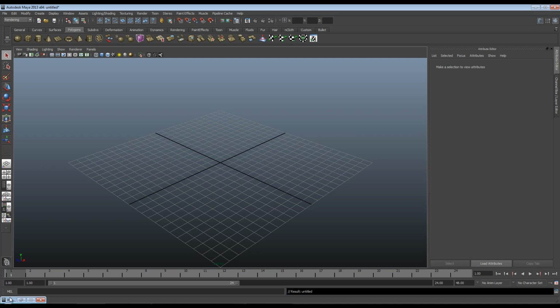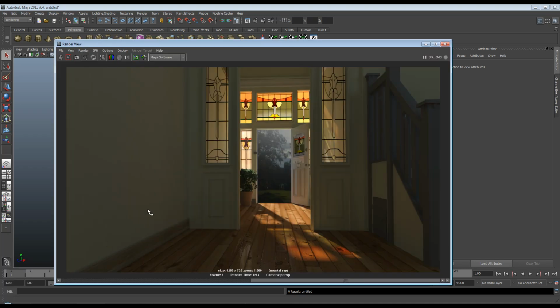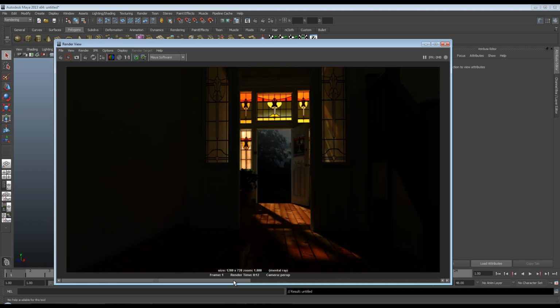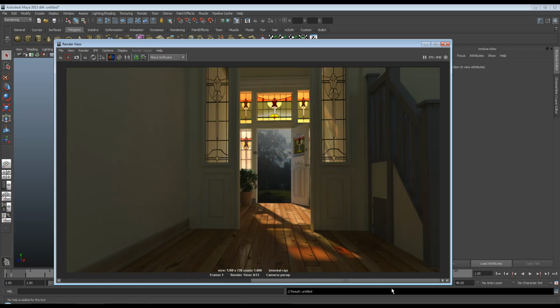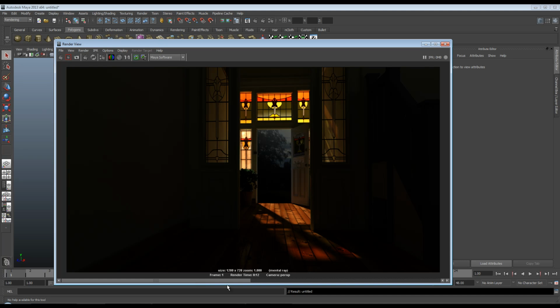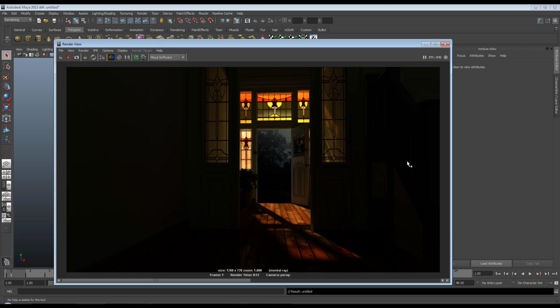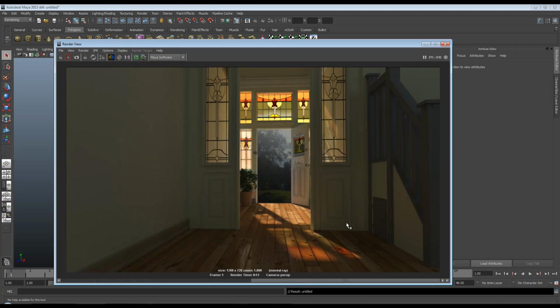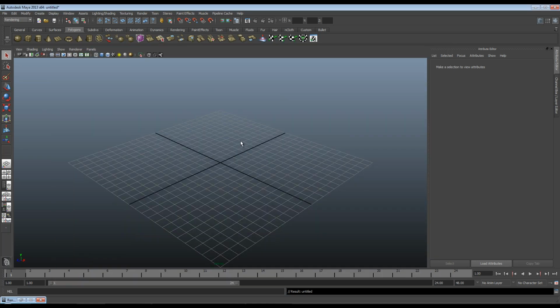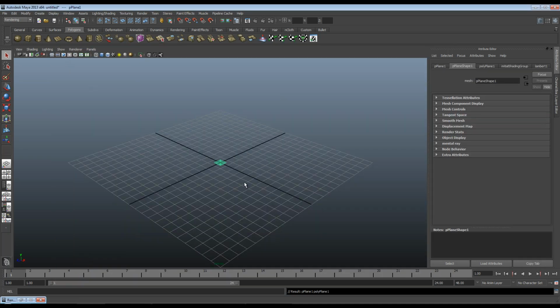asleep while watching it. But just to show you why we need it, this is a quick test render taken partially through the tutorial using linear workflow. This is what this would look like if we hadn't used a linear workflow. So as you can see, there's quite a dramatic difference in these two images. This is with the correct workflow, this is with standard Maya workflow out of the box. Now I'm going to demonstrate this to you in as simple terms as possible.